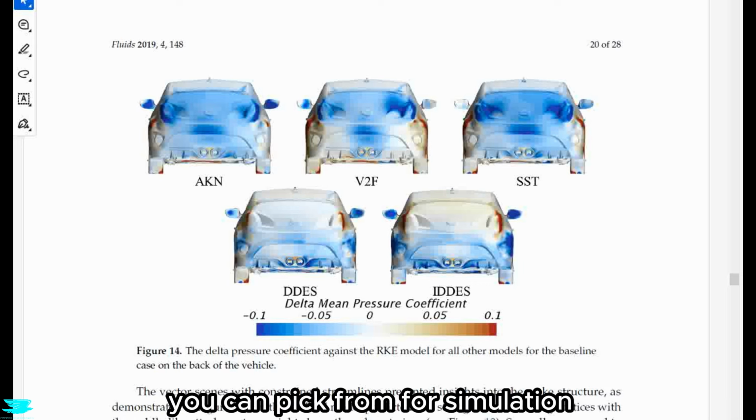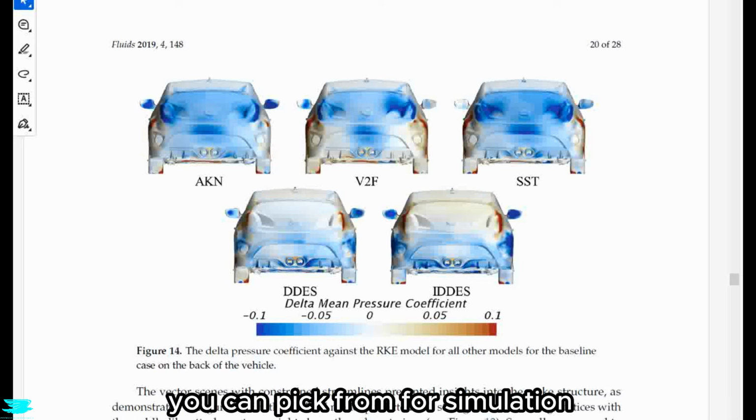And to give you an idea, choosing the right turbulence model, for example, so the set of mathematical equations that predict how much turbulence there is, can dramatically affect where separation occurs on a car. If you have a car with a delicate window, for example, a rear window, then one turbulence model might say that separation occurs over it, and hence you get a lot more drag. But then another turbulence model might say that the flow stays attached, and you get a lot less drag. So these options, and many more, are super important, and that's what we're looking at today. Which options give the more accurate results?